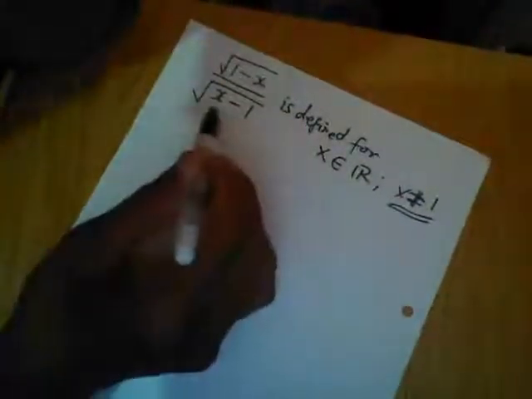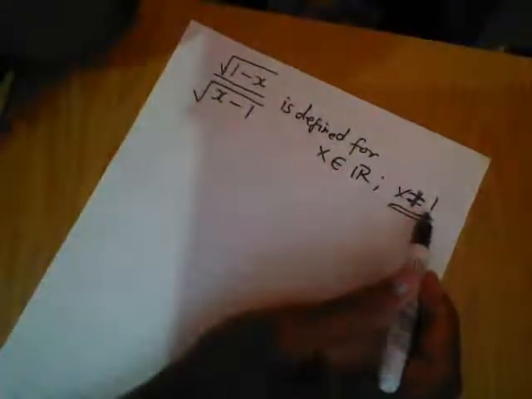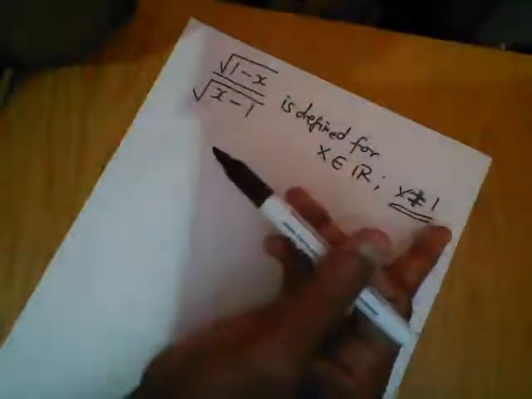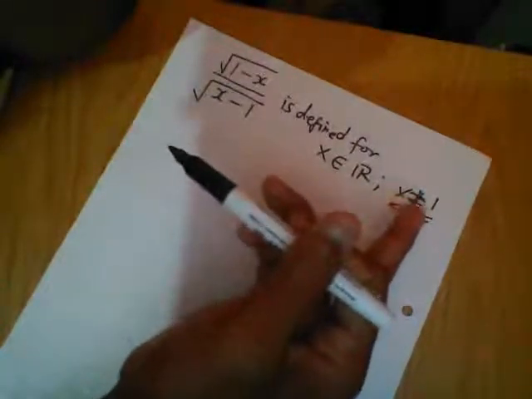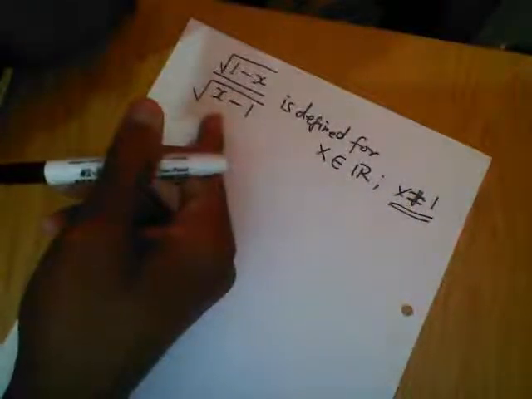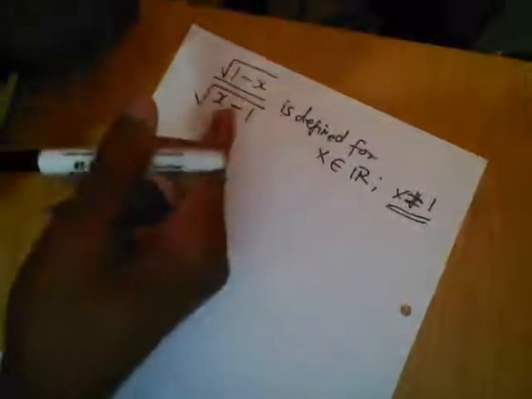When they say x should not be equal to 1, I agree, yes, x should not be equal to 1, because when it's equal to 1, this stuff is not going to work, which is true. But not only when x equals 1, even some other numbers don't work here. I'm going to prove to you, I'm going to disprove that it's true.